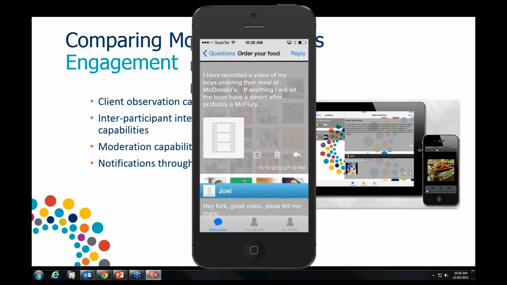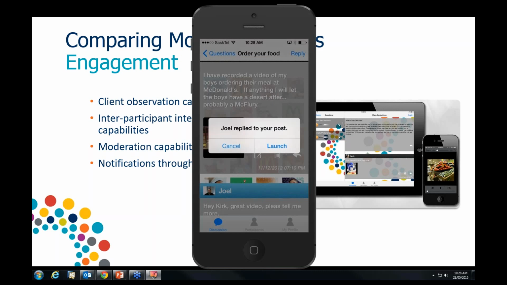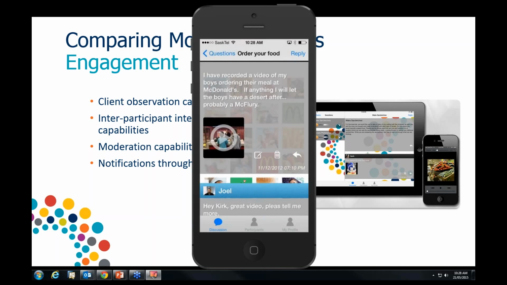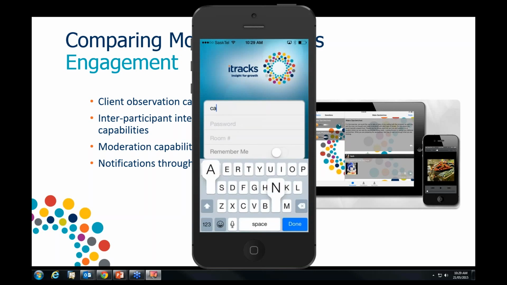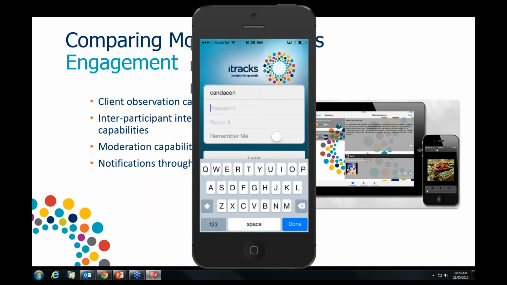And again, that's a great example of how you can work within the platform. We got a push notification there directly from our app. That's because I'm logging in from multiple user perspectives. So what I'm going to show you next, I'm going to log back in as Candace, and we're going to dive into that user notification capability as well from our mobile app.